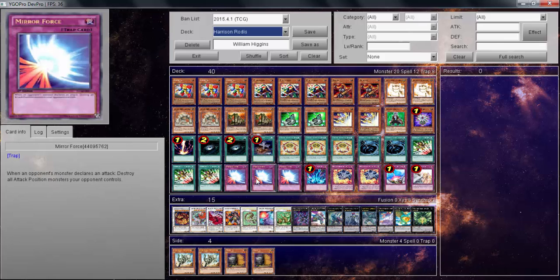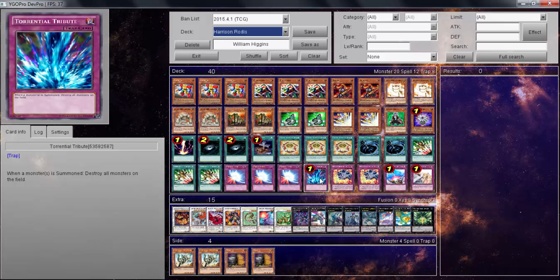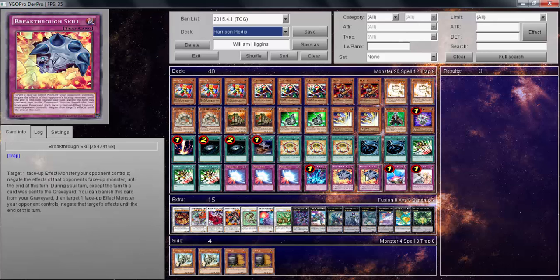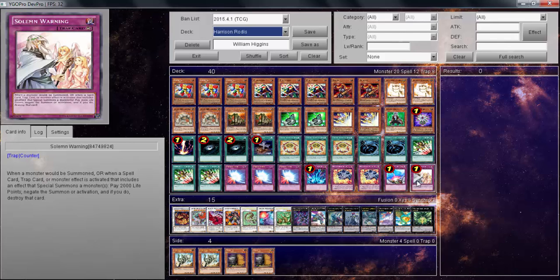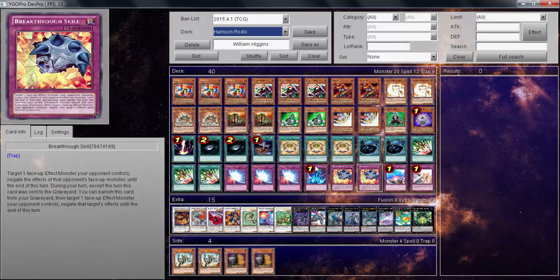Now onto the traps. We have 3 Mirror Force, 1 Torrential Tribute, I guess to keep as many monsters off the field as possible, except for yours. 2 Breakthrough Skill, a Compulsory Evacuation Device, and a Solemn Warning. Now that's the deck from Harrison. Thank you for the submission.